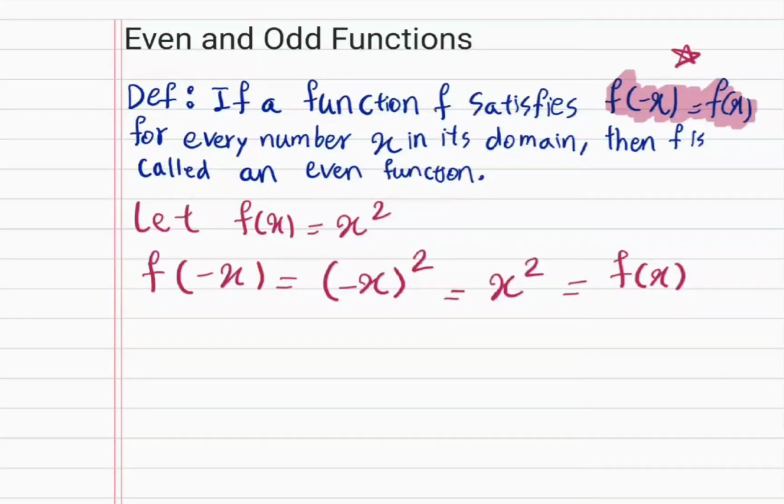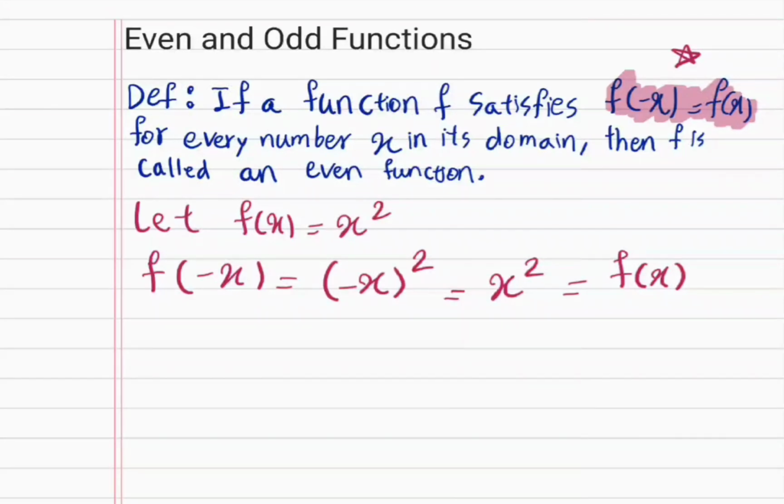So basically all you have to do in order to see if a function is an even function is apply this and see if this works, which means that you need to substitute minus x into the function, and if that is equal to f of x, then that means that this function is an even function.